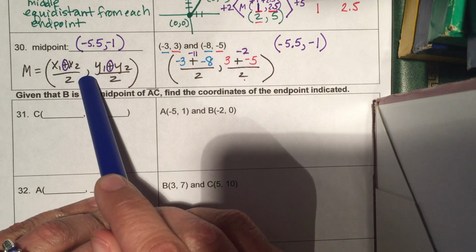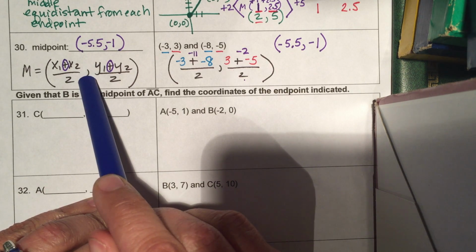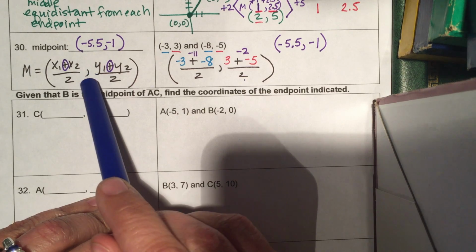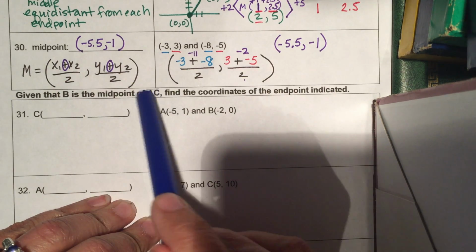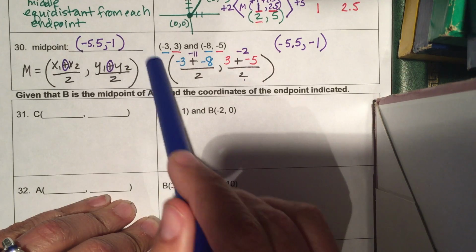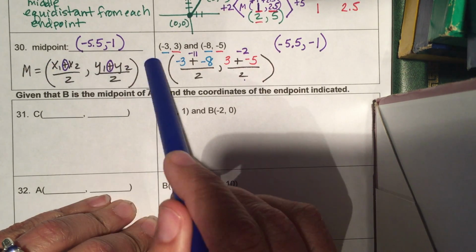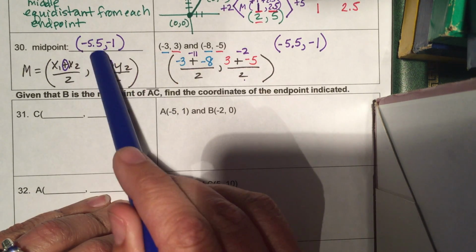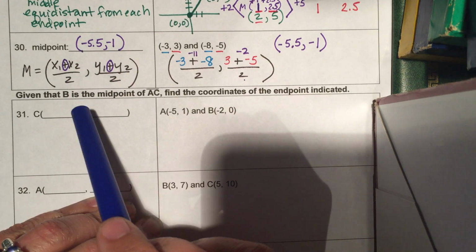Don't make it a phantom addition or subtraction sign. Don't get too creative. It's a comma because this is a set of coordinates. You also must have your parentheses in the answer, because if you don't have the parentheses, it becomes a list of numbers instead of an actual XY coordinate.